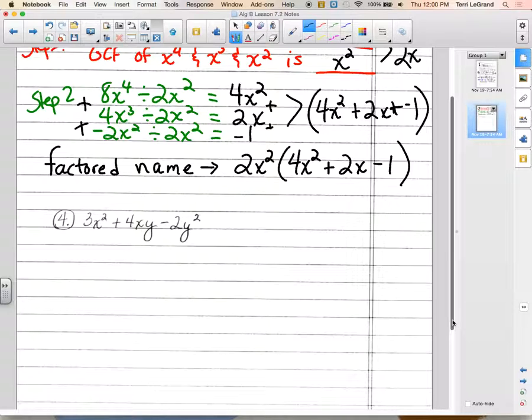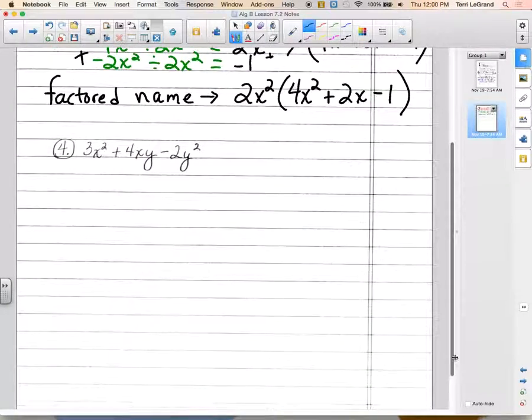Anybody need to ask a question before we move on to our last one? You guys got to get this down because this isn't the only time you're going to use it, in this lesson. You're going to use it in other types of factoring. You got to be able to GCF like this, doing what we're doing right here. So we got to make sure that we're understanding and mastering this skill. Okay, let's start on the next one then.